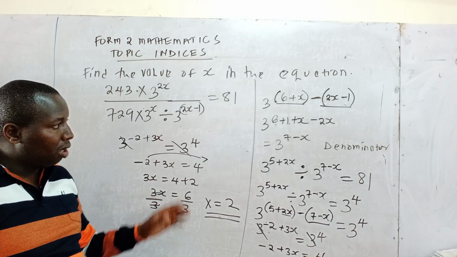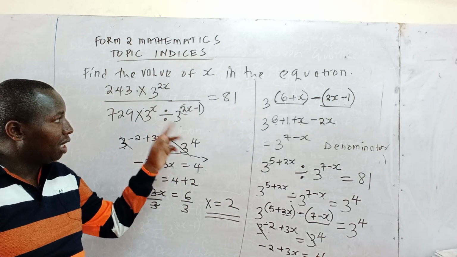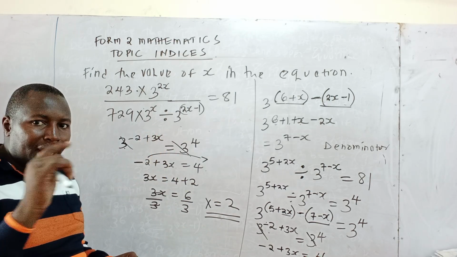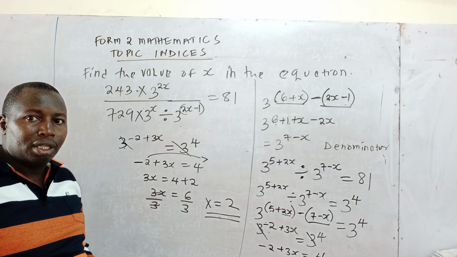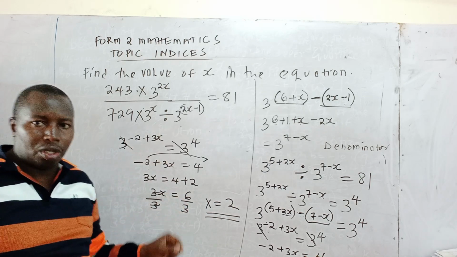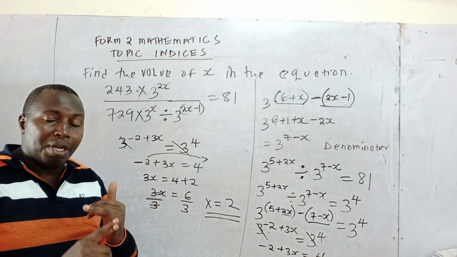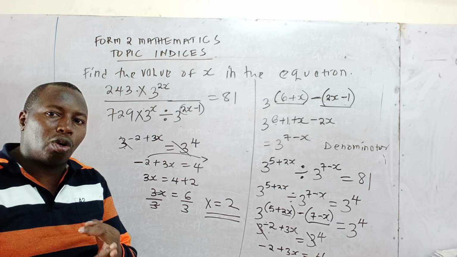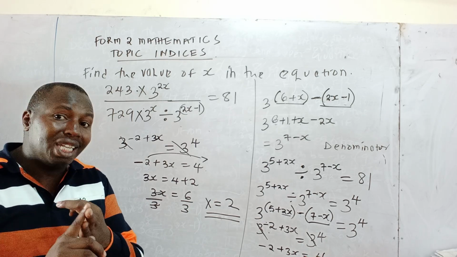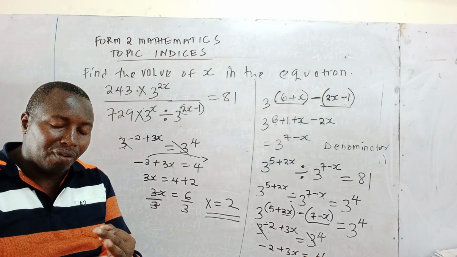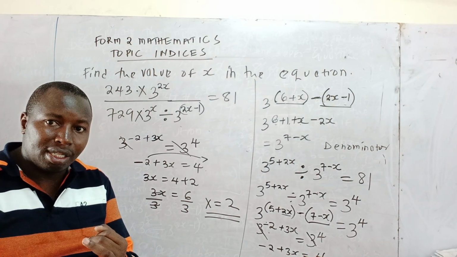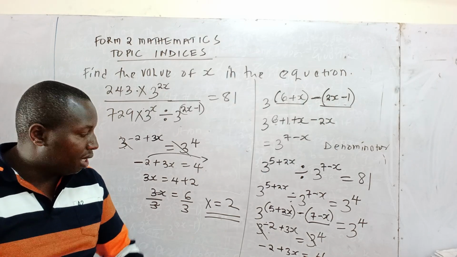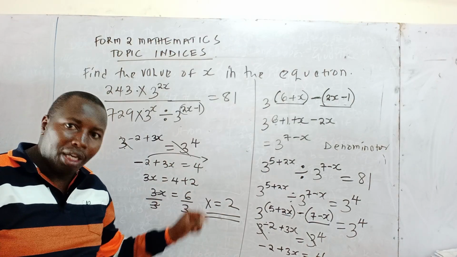So therefore, Form 2 students should be very careful when answering this question, because of application of the integers in Form 1. So for a student to answer this question, first, the basic knowledge of integers is required, and then you apply now the rules of indices in Form 2. So you have basic knowledge in integers, and then the rules of indices in Form 2. And then you answer that question up to the end.